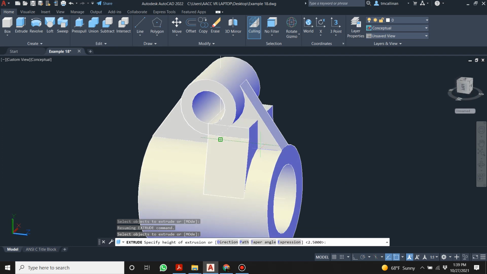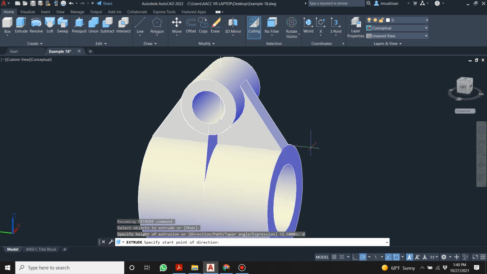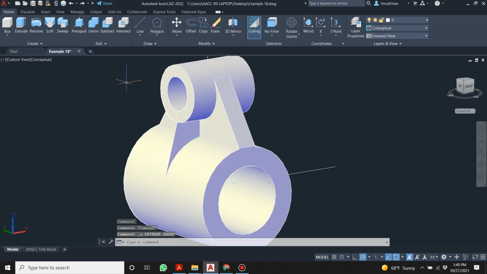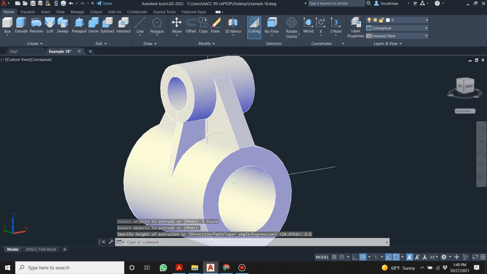Press enter. D for direction. No. 2.5, and it does that.